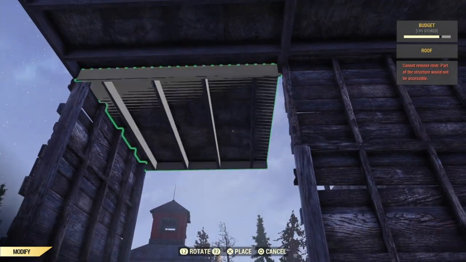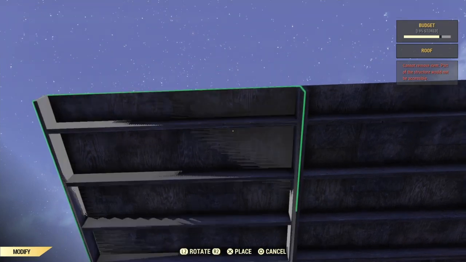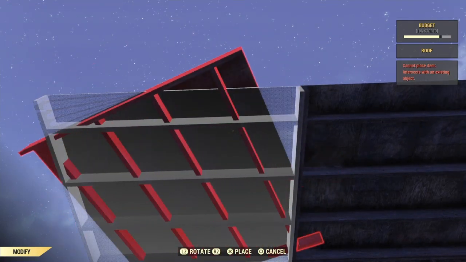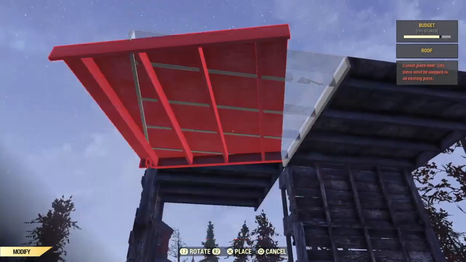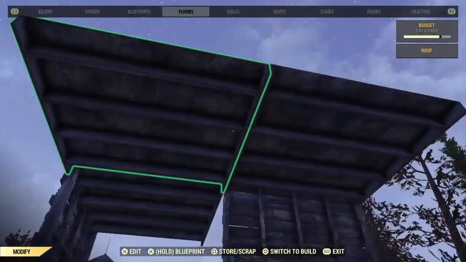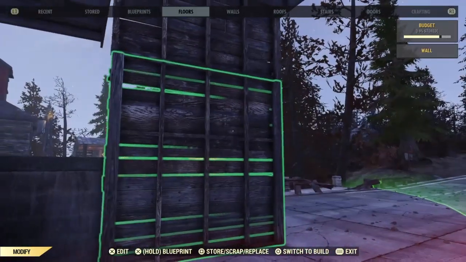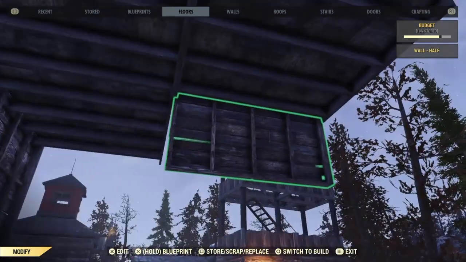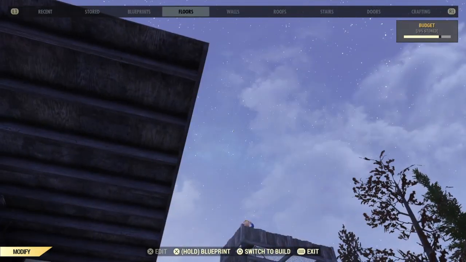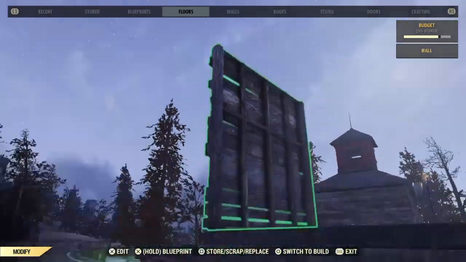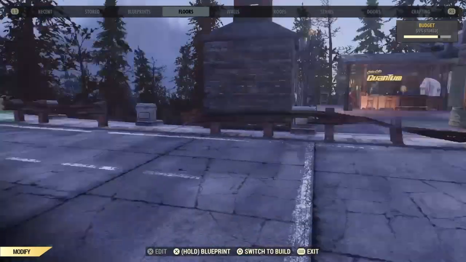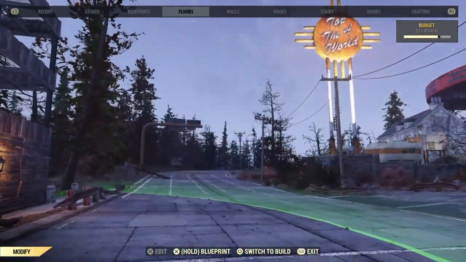I can't do it. This one doesn't even want to click. So just make sure everything's facing the same direction, and you will be able to scrap things.